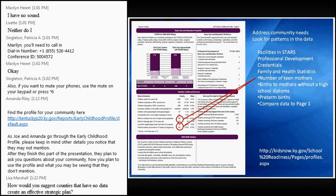So, for example, in Kentucky, it's just a fact, math and literacy are typically low. So that cognitive and general knowledge and literacy and communication is going to be low. And it's going to be low across the state. So you can make some assumptions based on the state averages as well as some of the other domain level scores as well. That would be one way that you could still say, well, we still want to affect these in our county, even though our school districts didn't participate in the pilot year.